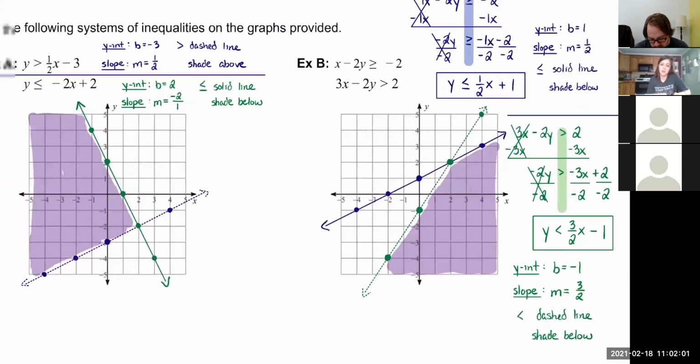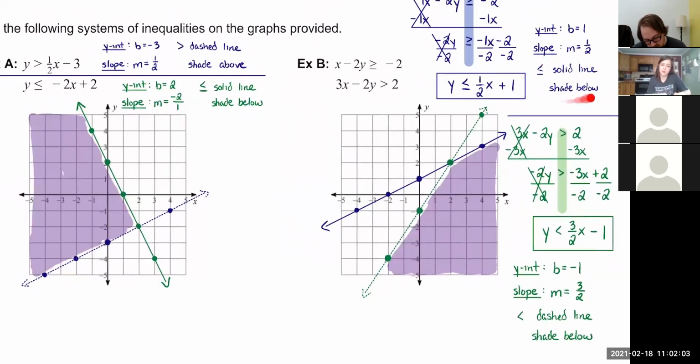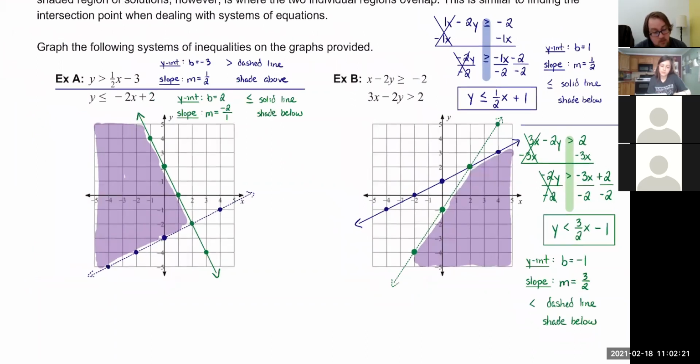And according to the information we jotted down, we were shading below the solid line, which if you notice, my region that I finally ended with is below it, but we're also shading below the dashed line, which is also below it there. So let those signs guide you, and having that information jotted down somewhere will allow you to go back and double check if you made a mistake, or if it doesn't feel like it's the right graph, you can retrace your steps, because unless you've got a super memory, I forget what I do halfway through a problem if I didn't write it down. So err on the side of caution and write more of that information down for yourself.